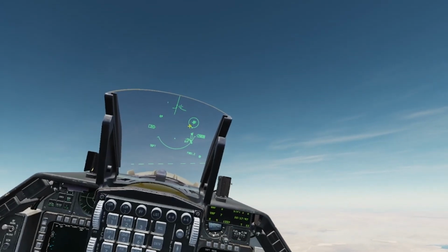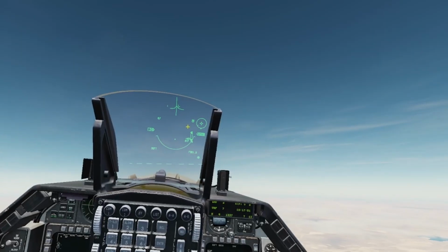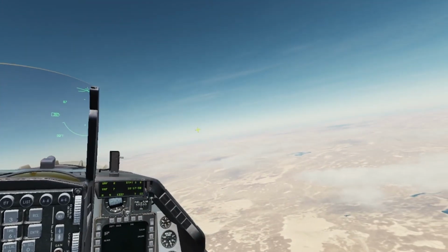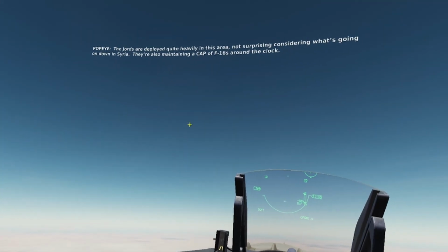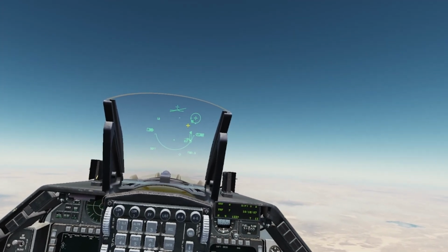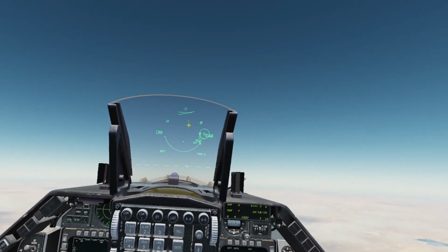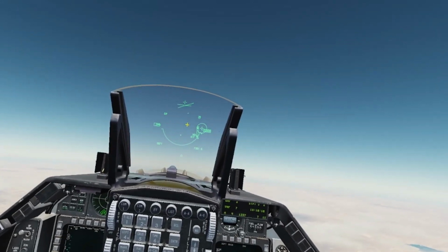Off to our left is Syria. The border is visible at our 10 o'clock, clearly marked by the berm that runs parallel to the road running northeast. The long, thin lake at 11 o'clock lies within the Jordanian side of the border, so it's a useful landmark to reference. The Jords are deployed quite heavily in this area. Not surprising considering what's going on down in Syria. They're also maintaining a cap of F-16s around the clock. Alright, so there are Jordanian F-16s in the area.